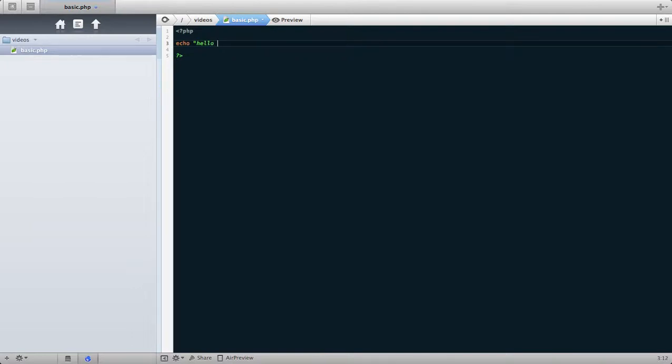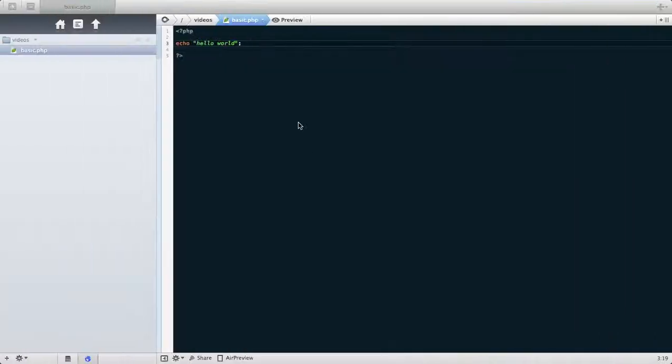So in this series, almost always, I'm going to write the code, run it, and then explain what's going on. So there's our code, and now let's run it, and we see hello world. Nice. That works perfectly. So let's go over what's happening here. The first thing we see is this echo. That's a PHP command that says, hey, I'm going to give you something, and I want you to print it out. And that's all that echo does. So what we're giving it is hello world.